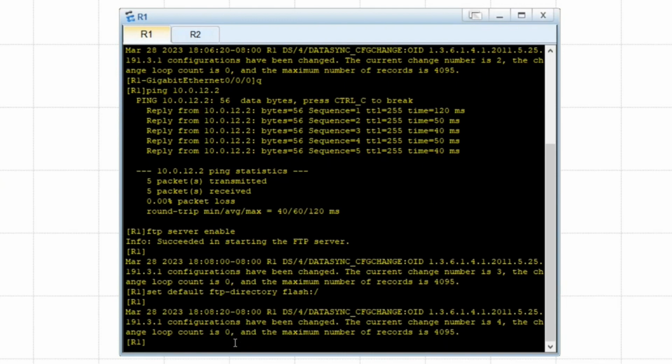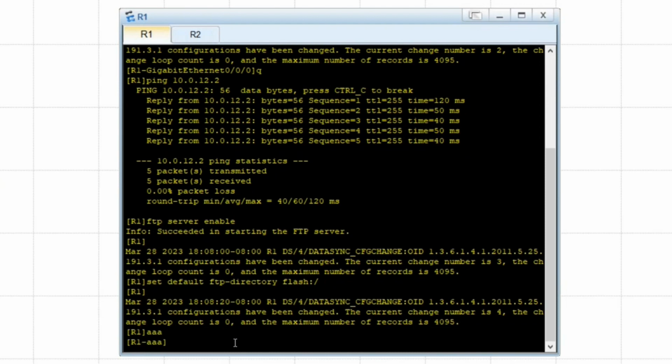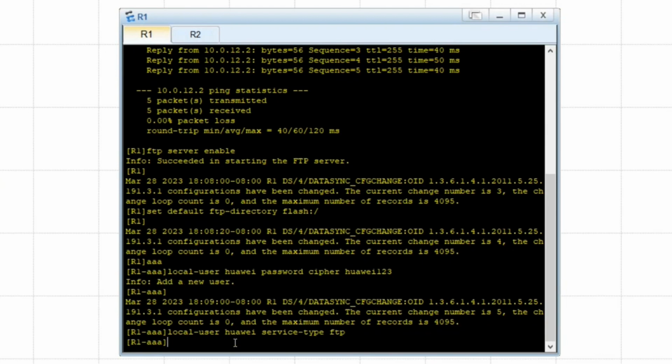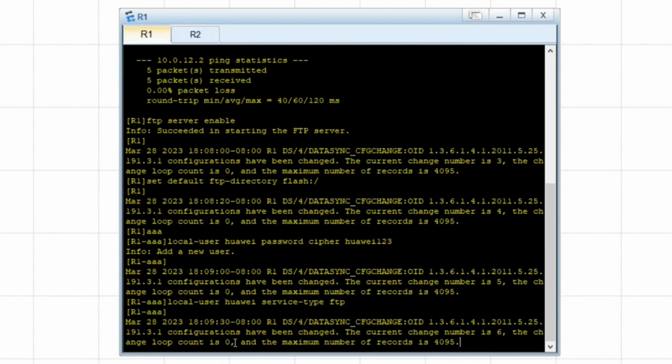So for now, we will configure the FTP server at R1, which is we will set the username and also the password. So now we have set the username and password.